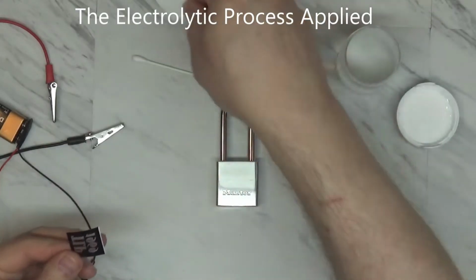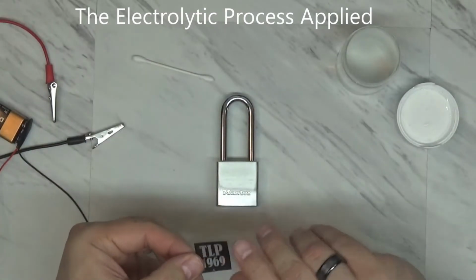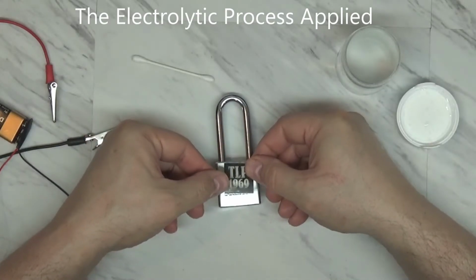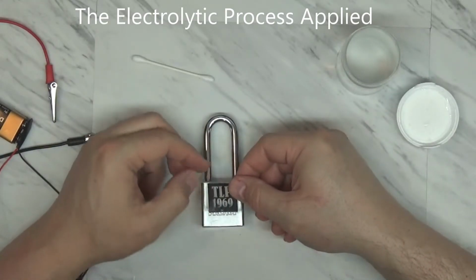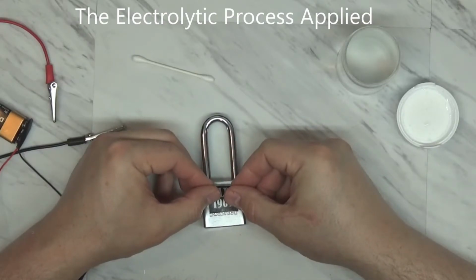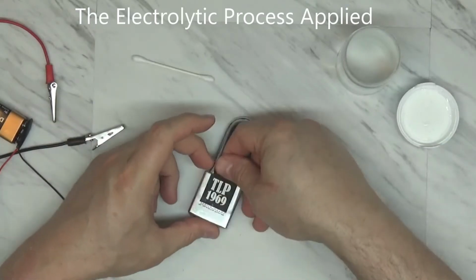Okay, so that's come off, and next we're going to apply the vinyl right to the surface where I want to do the etching. And it's very important you take great care in placing your vinyl down, because once it's down it's going to be very hard to remove it again.